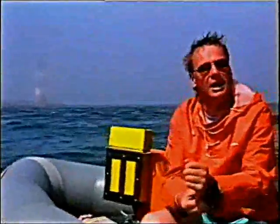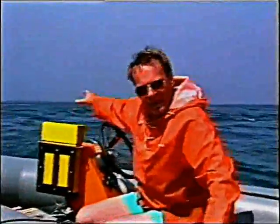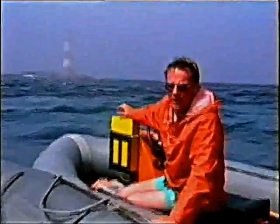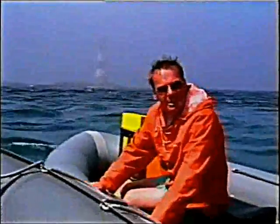In 1800, one of the lighthouse men died, and in them days they used to have two men aboard the lighthouse. The lighthouse was a wooden building, not the stone one we have today. But anyway, in 1800, one of the lighthouse men died of natural causes. So the other lighthouse man, frightened that once the authorities arrived, they might have him up for murder, kept the dead man. And what he did with him, he put him outside the lighthouse on a wooden board, and the dead one was tied to it.